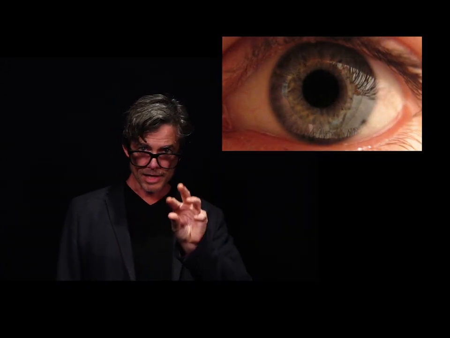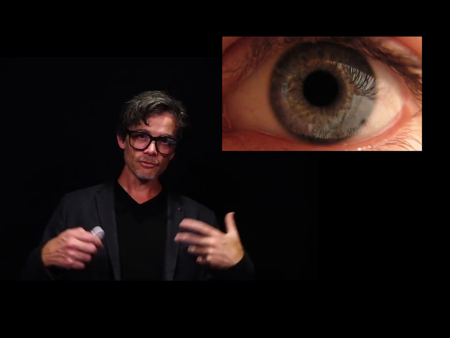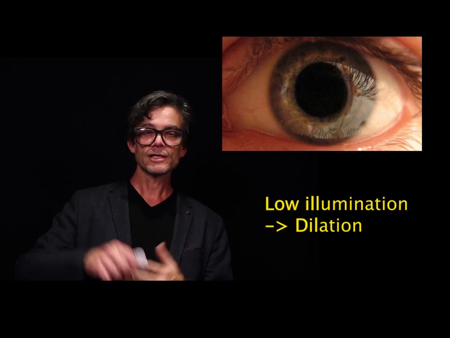The pupil size varies in response to numerous factors, such as the total amount of light entering the eye. When there's a lot of light, it tends to contract. When there's very little light, it dilates. But it's also under control of higher level factors, including cognition and arousal.